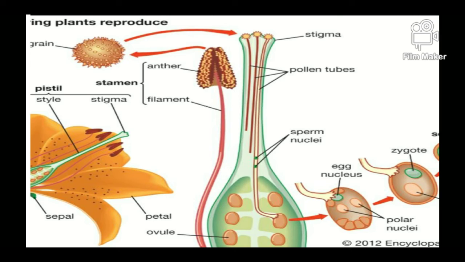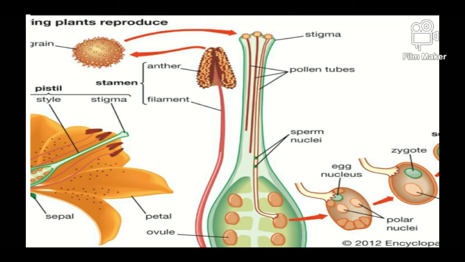The first one is monadelphous, in which the stamens are united as one group by their filaments. Then we have diadelphous, in which the filaments are united in two bundles, like the pea, where out of 10 stamens, 9 form the staminal tube and one is free. Then we have polyadelphous, in which the filaments are united in several groups, like the bombax. Then we have the gynoecium, which is the carpel. There are 3 parts: the stigma, style, and ovary.